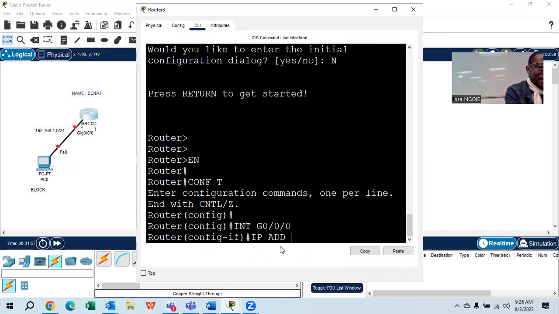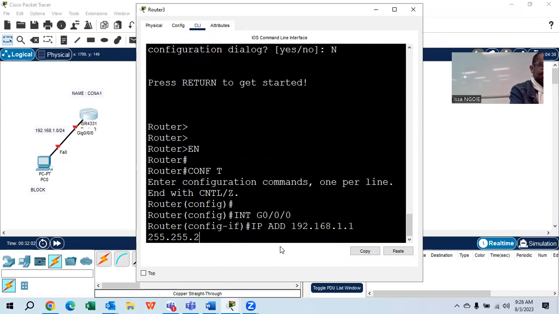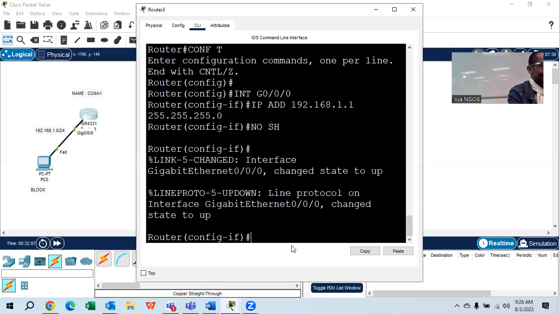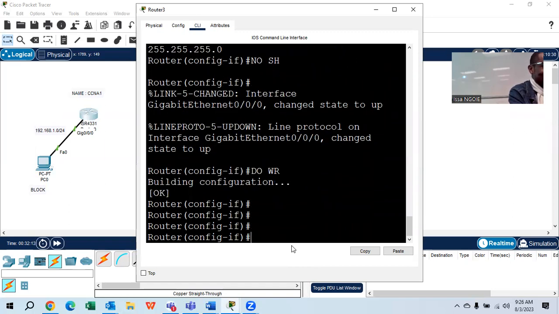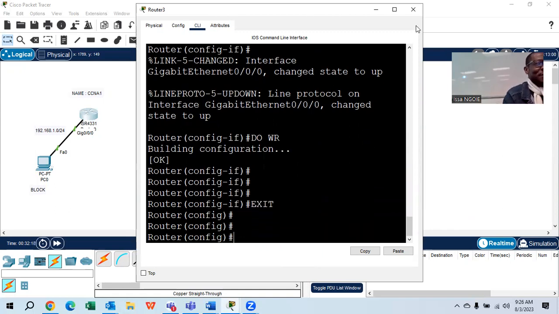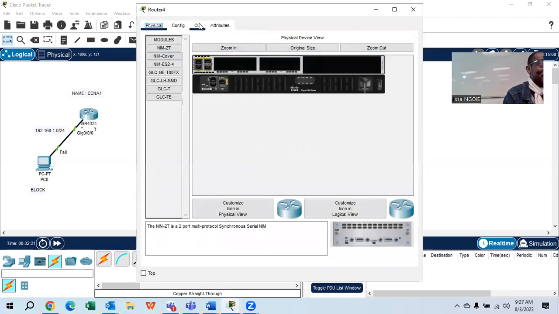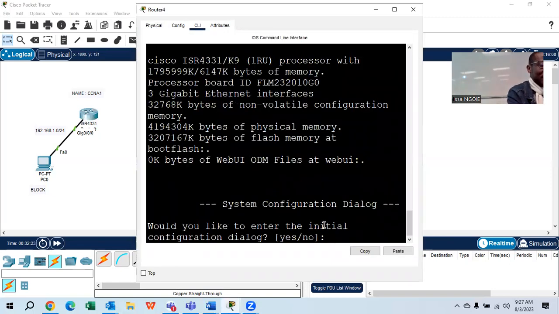IP address 192.168.1.1, subnet mask. You know already what I do, so there is no need to waste time. I will go to the next one, because with a small mistake the video will be very long.